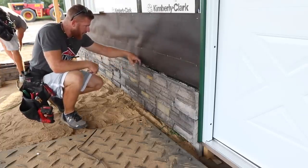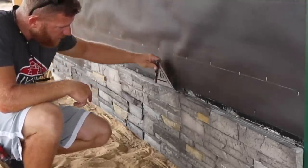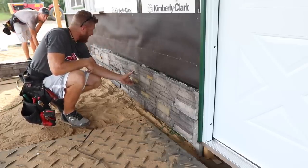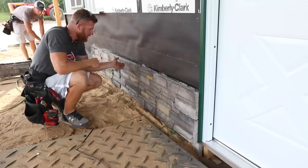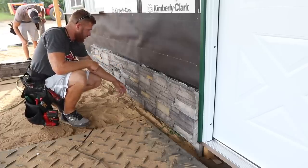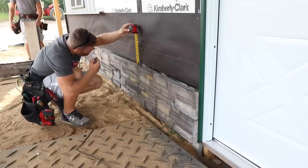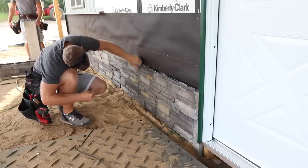Yep, I knew exactly. So this piece right here, you can see is not in plane with this piece. So what that means is you have to play with them a little bit, and I don't ever just install the piece in the order that I put it up there. Sometimes you got to pull pieces out and move them around, because I don't like this piece right here. Let's see, if that last one was 15 and a quarter, minus 8 is 7 and a quarter. So what we should be is 7 and a quarter, and this guy's 7, so it's actually this guy.